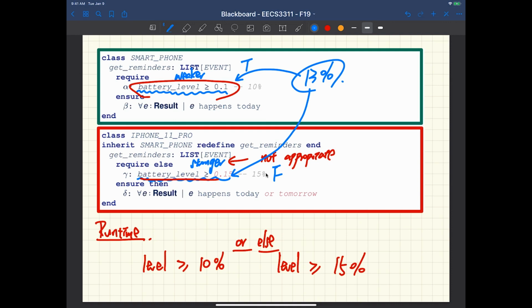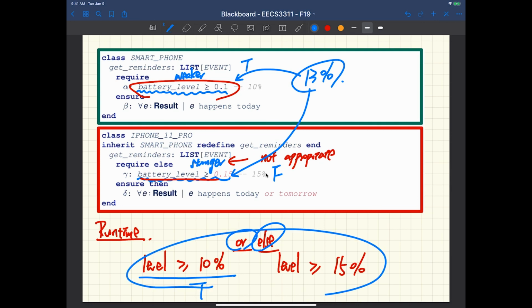When you evaluate using or else at runtime, you get true at this part. As long as it's true, do we need to bother with the right-hand side? We don't. So the whole thing will just be true. So even if you try to strengthen the precondition, like here, level larger than or equal to 15%, it's not appropriate, but it has no effect at runtime. Because when you put that together with the disjunction, the weaker one will just be true anyway, so you don't get a chance to evaluate the other.